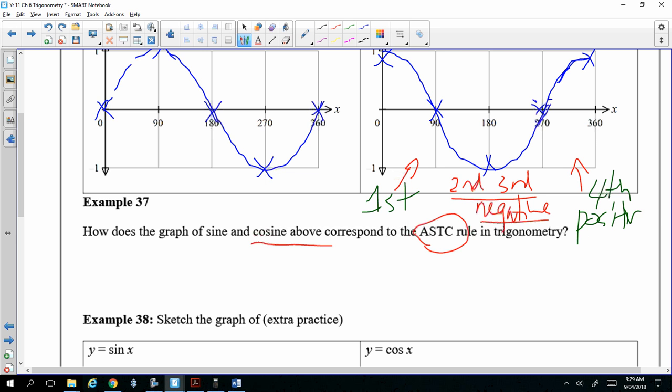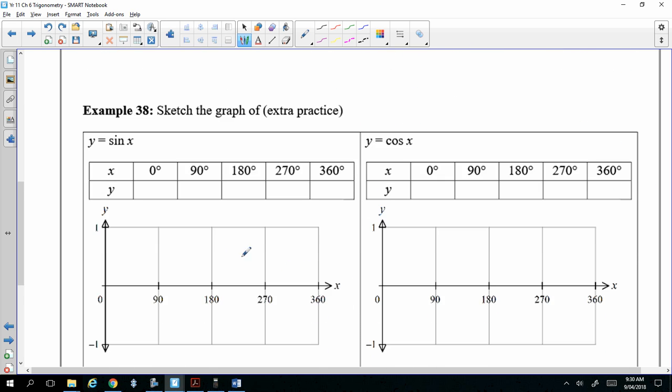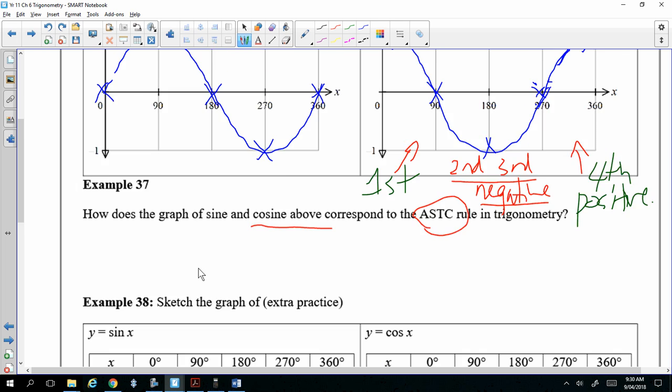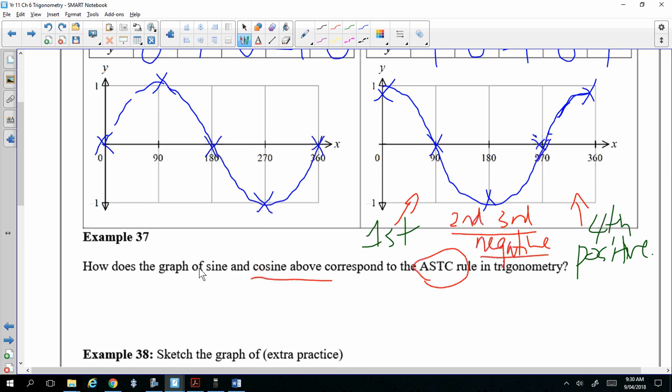Alright, now next one. That's the extra practice you've done already, so we'll just go on to the next page. Okay, we have to use the graph. So why is the graph useful? It's useful for another purpose, so that we can actually work out the boundary angles. If you remember the graph, I could actually work out these. So let's try to work out these.